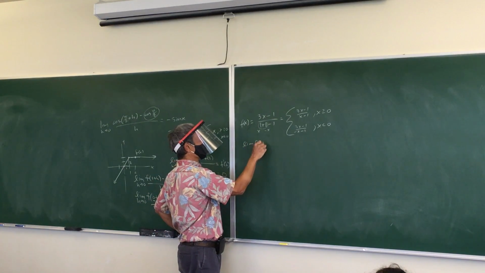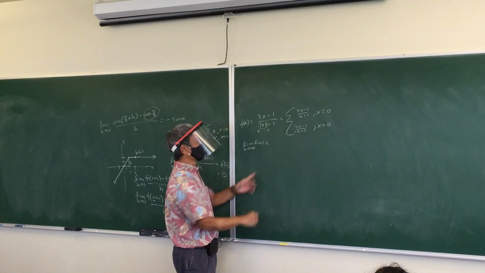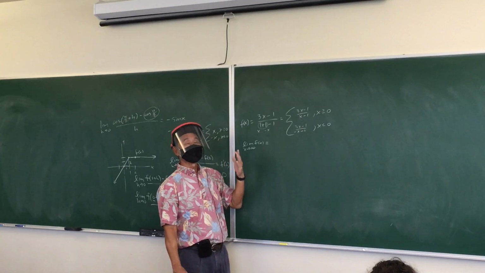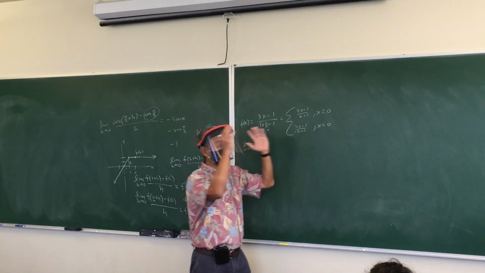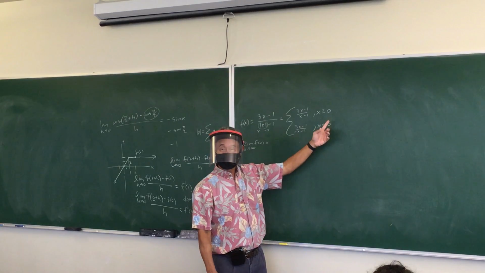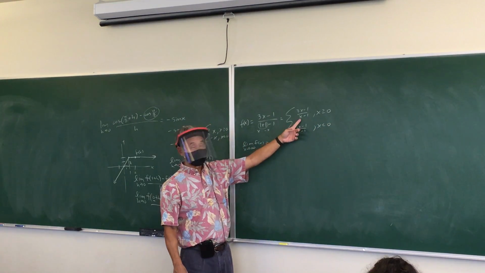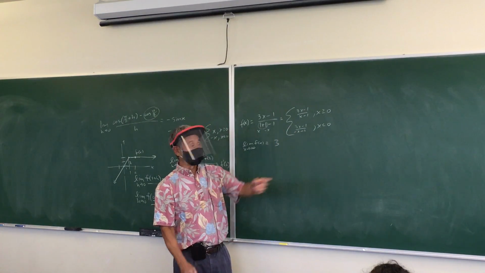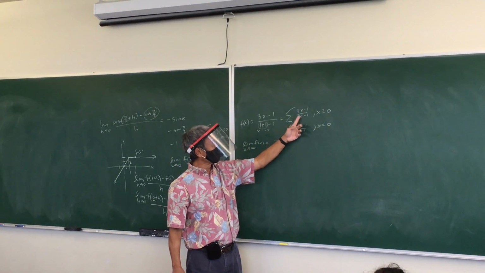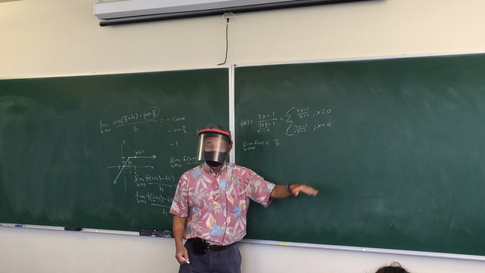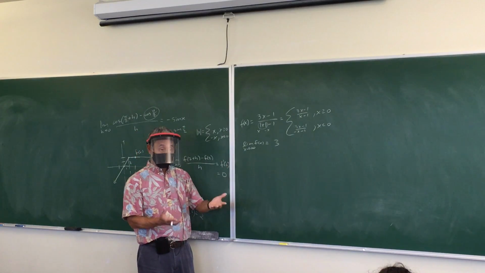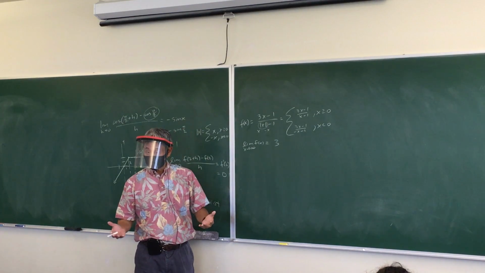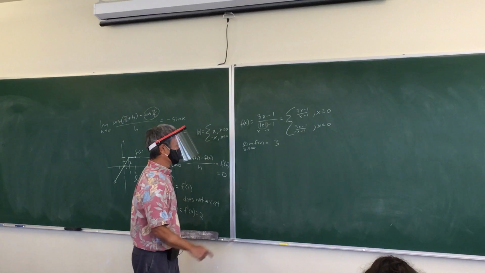How do you compute the limit as x approaches infinity? Which of these do I look at? Not both. As x approaches infinity, as the graph is going out to the right, does that mean x is greater than 0 or less than 0? Okay, so you look at that one. What's the limit as x approaches infinity? 3. We just talked about this. If the degree of the top and the bottom are the same, you look at the coefficients. That's the horizontal asymptote. In fact, if they ask you what's the limit as x approaches infinity, that means what is the horizontal asymptote? What's happening as the graph is going out to the right?